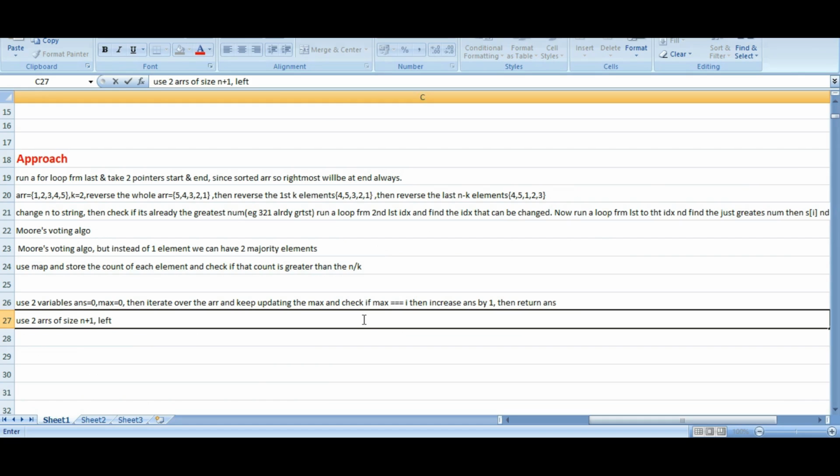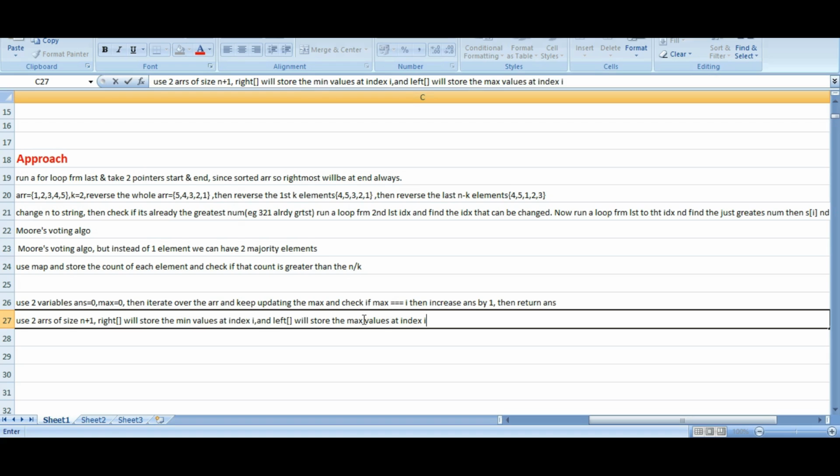The right array will store the minimum values at index i, and left will store the max value at index i.